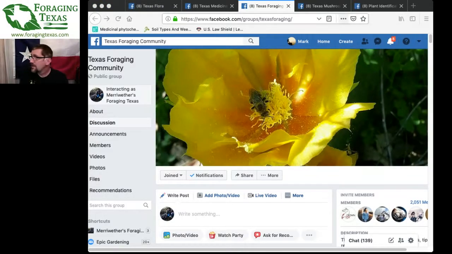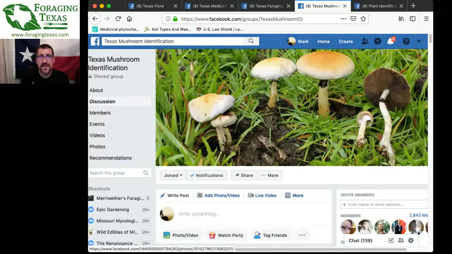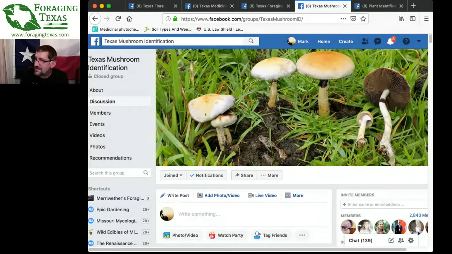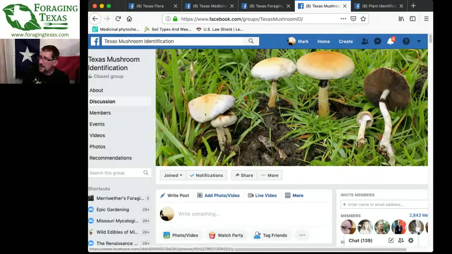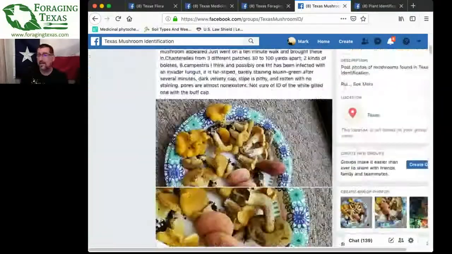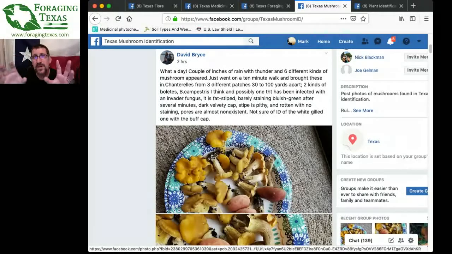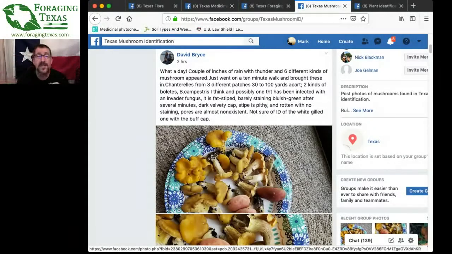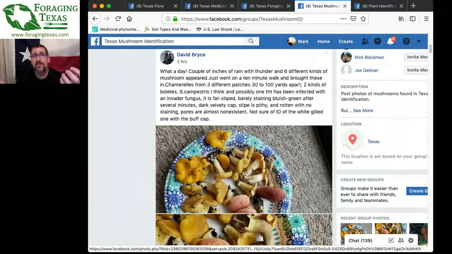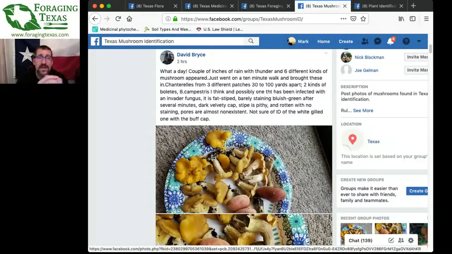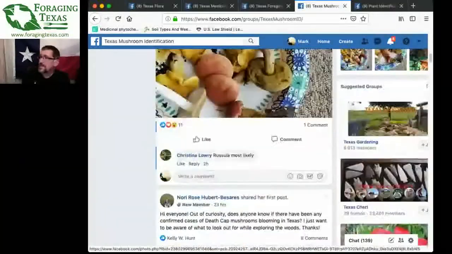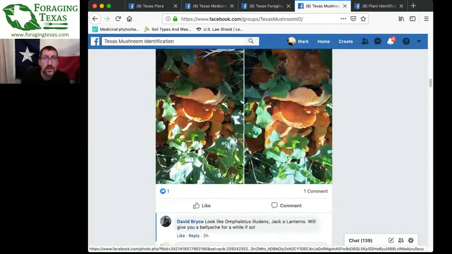All right, another good one is the Texas Mushroom Identification, and this is specifically for identifying mushrooms you find in Texas. How awesome is that? So, like anywhere else, the more pictures and the more information you can give. So, multiple pictures of the mushroom, where it's growing, what it's growing on, what county it was found in, what the underside of the cap looks like, if you can cut the cap in half, what it looks like, all these different structural features that help with identifying mushrooms. Really, really good information there.